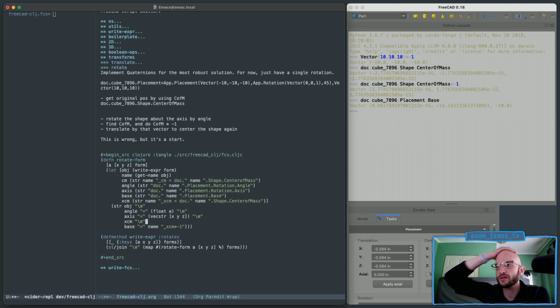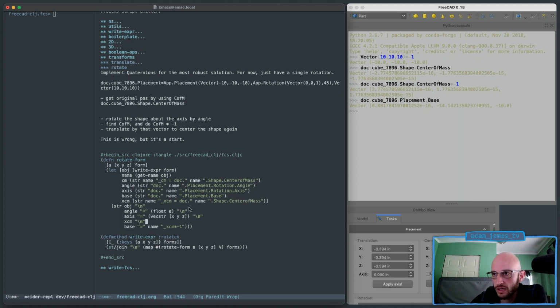Wait a minute, I don't actually need to make it a variable here either. I could just one-line it by doing base equals.